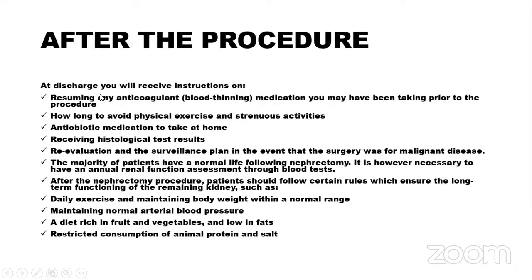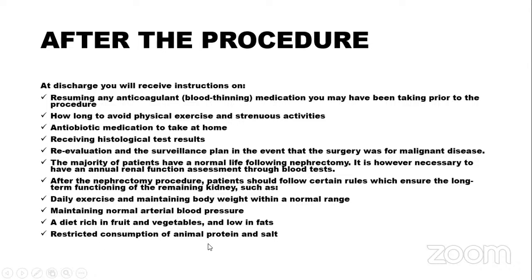After the procedure, the patient receives discharge instructions, including about any anticoagulant. This is after the anesthesia. Medications must be taken, like aspirin and so on. How long to avoid physical exercise and strenuous activity is very important. Antibiotic medication is to be taken at home after leaving the hospital. This is the post-operative result and evaluation.